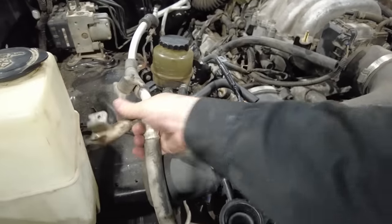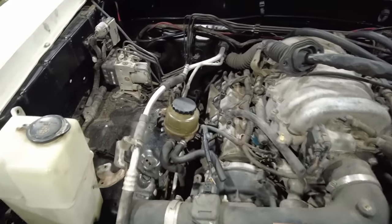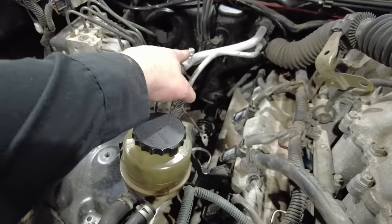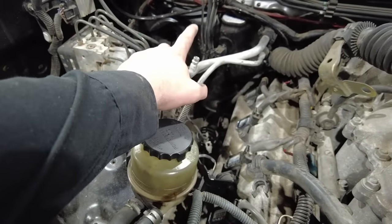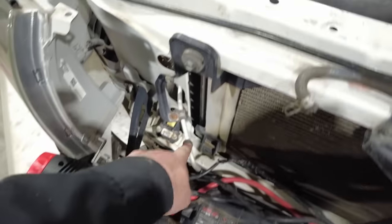This still needs a little bit of manipulating and everything. One thing you want to make sure whenever you're doing these AC lines, if you're going to be replacing them, make sure you still have your high and low pressure ports. So on this truck, there's a pressure port right there, and then there's a pressure port out here that is underneath or behind the grill. You need those for charging the system, but that's it.